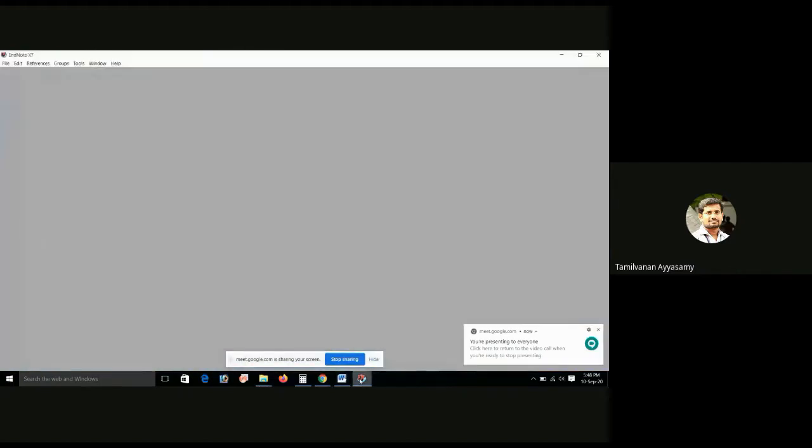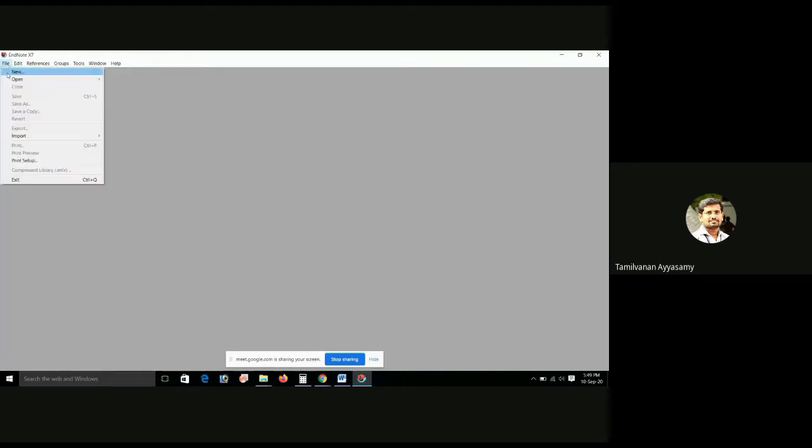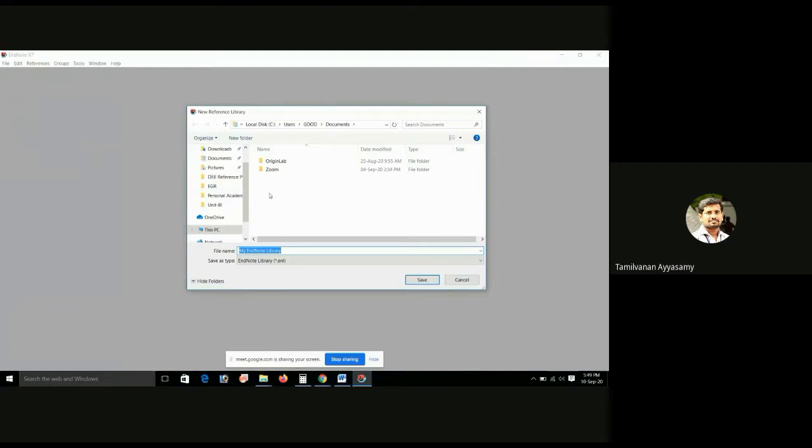Now I open the EndNote software. First, I go to New, and now I am going to create a new EndNote library. Where I created it: on the desktop in a folder, I have Journal, and in Journal I have an EndNote folder. You create the name of the library, that is the source file. Here you create the name of the library. I write the name, for example, biodiesel. That is the name of the library you created.